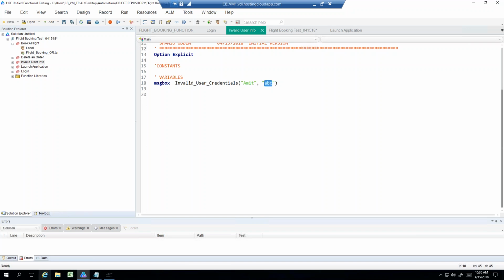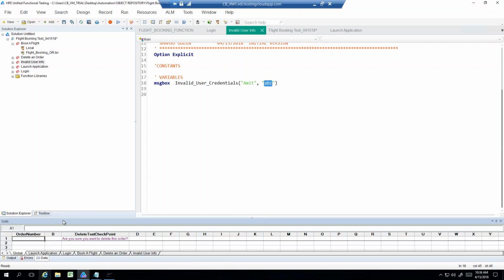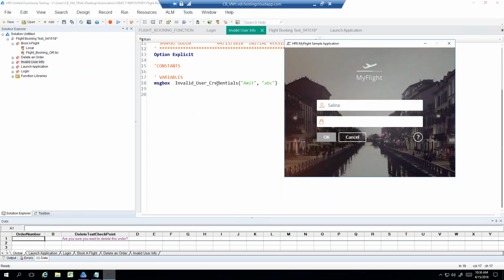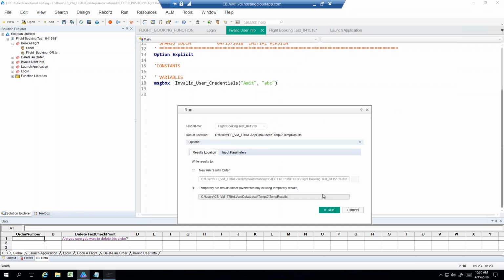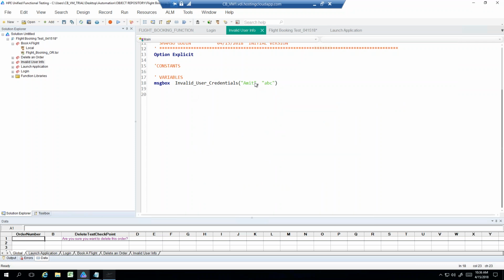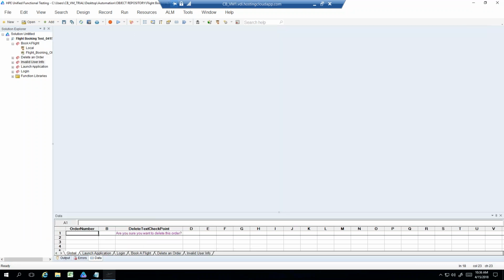So I can use a loop and provide all the data in my data table or database, however you want it. So that's reusable. You are not rebuilding the same function again and again. All you have to do is provide the data you want to test and run it as many times as you want. I don't have to go back to my function library to change this value. All I have to do is provide this info here, right?